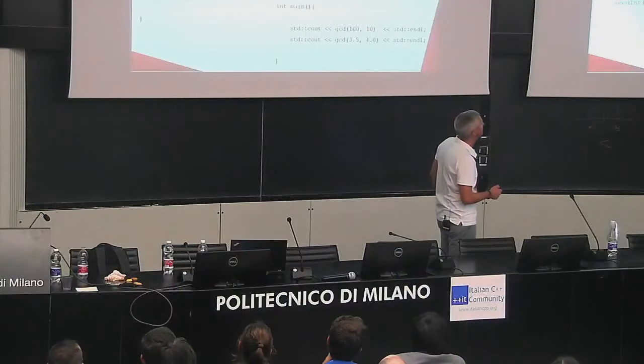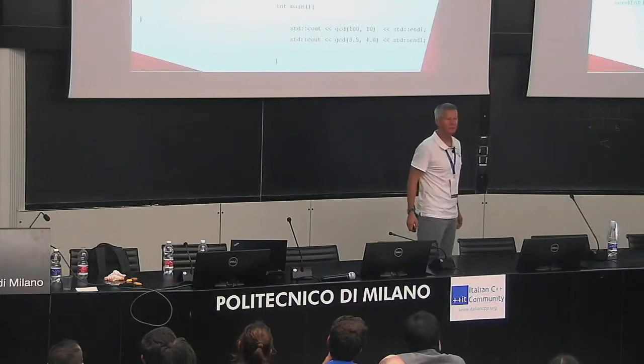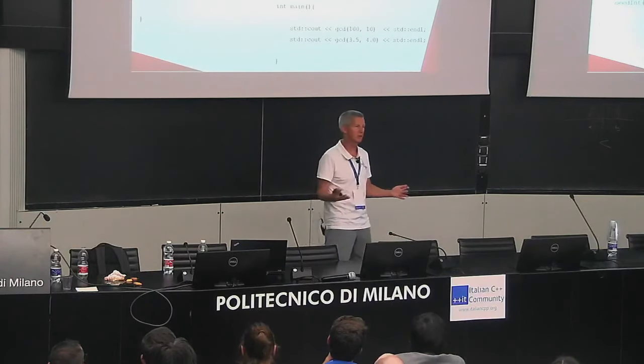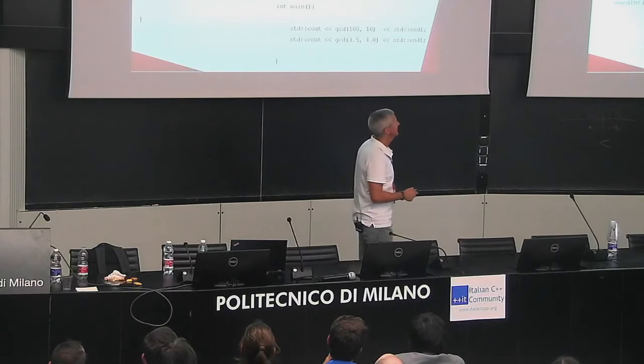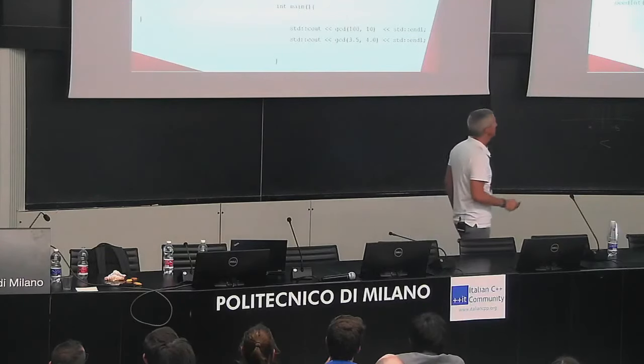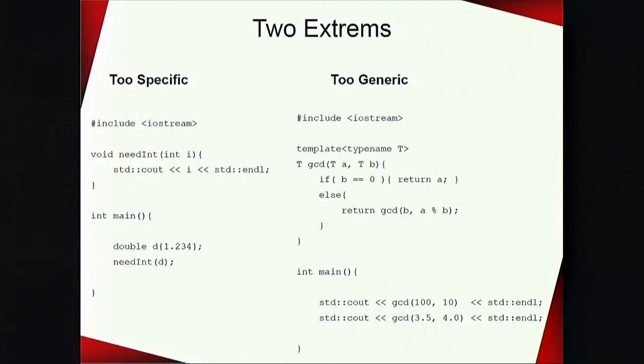The other issue is this one. This is GCD, based on the Euclidean algorithm for determining the greatest common divisor of 2 numbers. That is generic, that is parameterized on T. It will work for int, but it will not work for float, or sorry, in this case it's a double. Why not? Because double has no idea of the modulo operator. That means the template will be instantiated, and during the process of instantiation you get the backtrace of everything that happened before, and this could be pages of errors. That is the second problem we have.